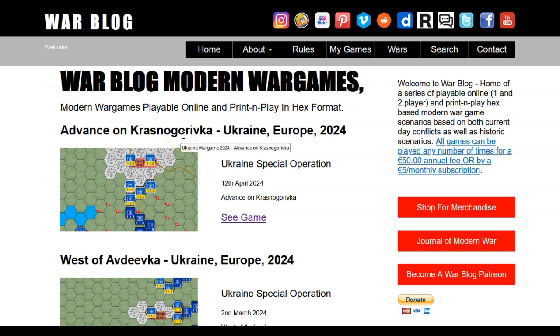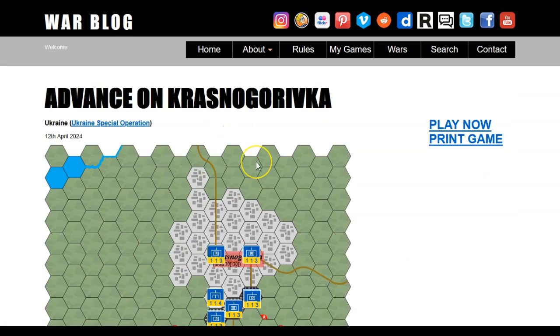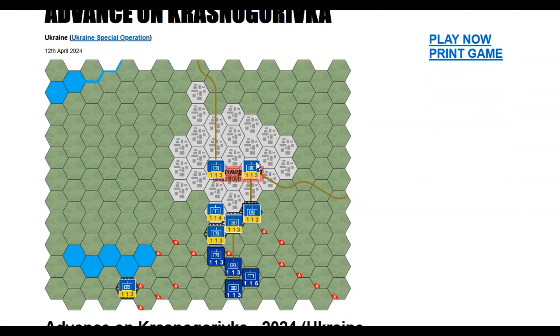Today I'm looking at the advance on Krasnogorivka, something like that. Just something that I got from South Front. Really, I've absolutely no idea of its significance. I chose the smaller format, as you see here, just because I wanted to get it done. It's taken me about half an hour to do this. Usually my maps are a lot bigger and more involved, but these smaller ones are quite often more enjoyable.